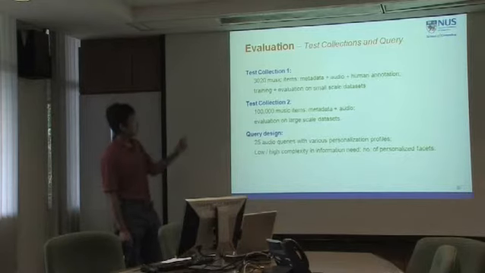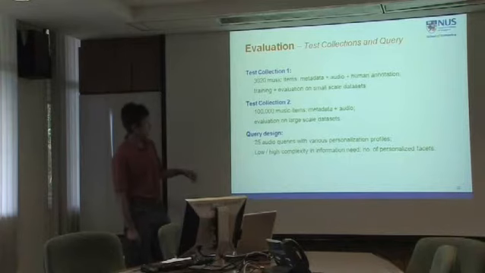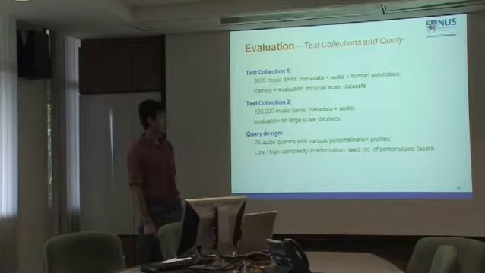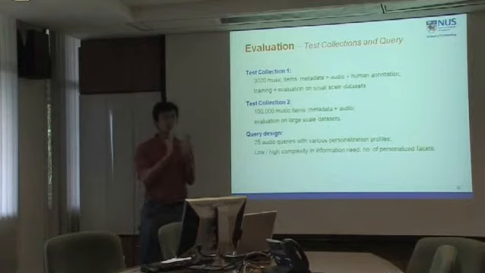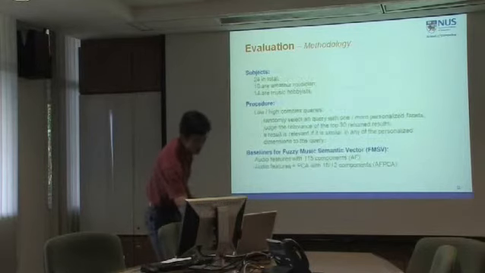We have two test collections. One is 3K with human annotation. The purpose is to train the system and evaluate the performance on smaller data sets. And the second collection is about 100K music data without human annotation. We also designed some queries with different numbers of personalized dimensions to reflect the user's needs. They may want to personalize one dimension or one aspect, or they may want to personalize more.